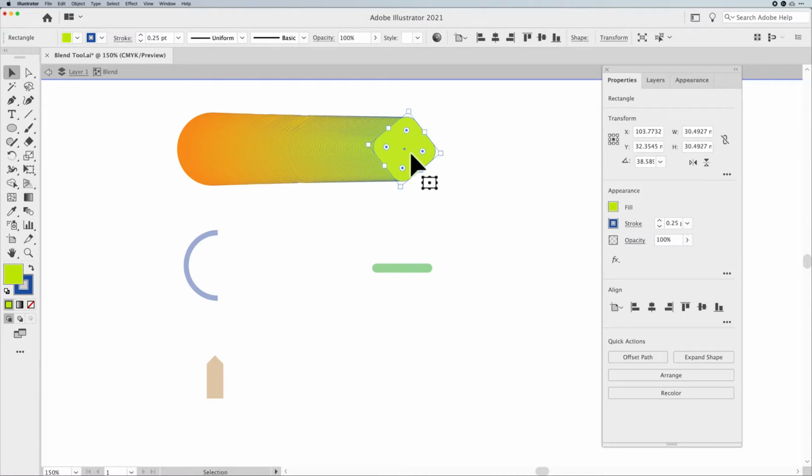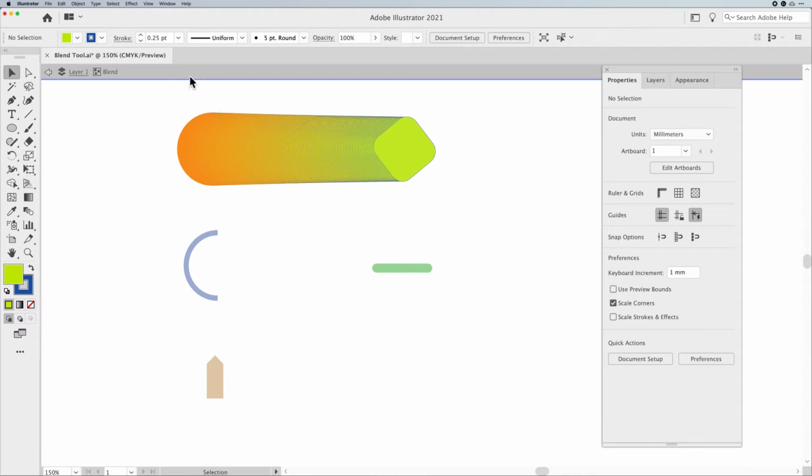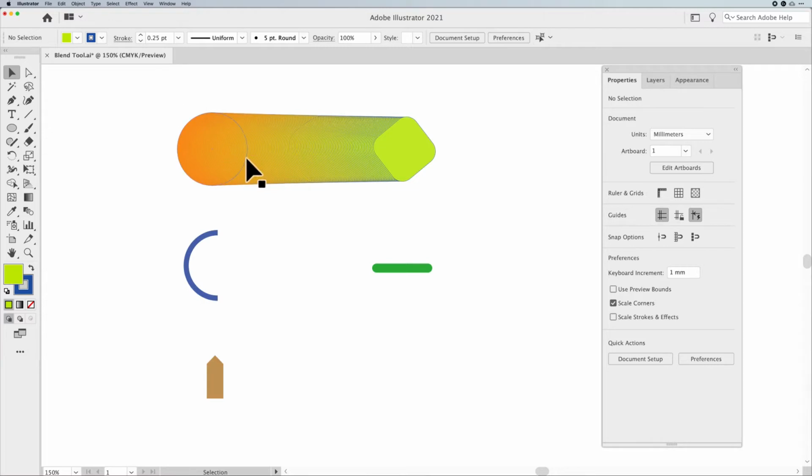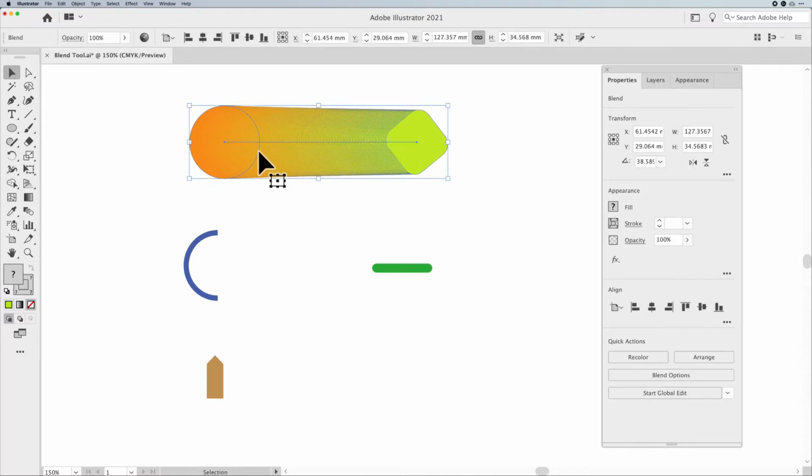I can rotate, I can scale, and I can change my corner widgets to create quite a fascinating blend. Pretty simple. Now to get out of isolation mode, which I see is up here at the top of my screen, I'm just going to hit Escape, and now I can select my shape as an entire blended component.